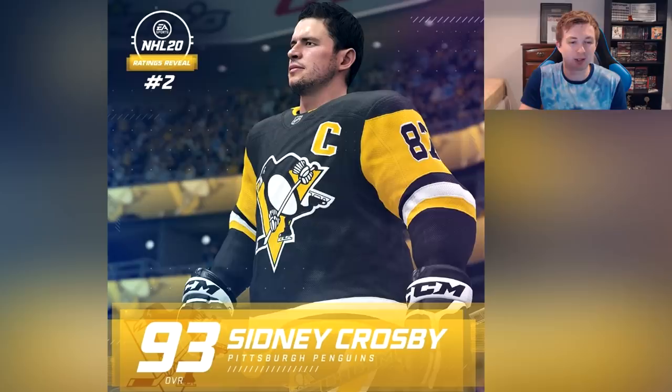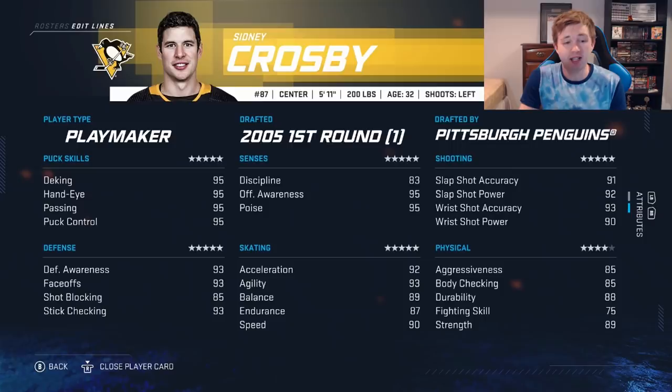Number 2 is pretty obvious — Sidney Crosby, listed as a playmaker. 90 speed but 92 acceleration and 93 agility. I think you could even have 95 agility since Crosby reportedly has the best edge work in the NHL — that would transition to agility. Puck skills are all 95s — sick hands. Defensive stats are insane: 93 D awareness, 93 faceoffs — that's actually better than Bergeron at 92. Crosby at 93 is tied with Taze, while Kopitar and Riley are 94, and Draisaitl is at 95.